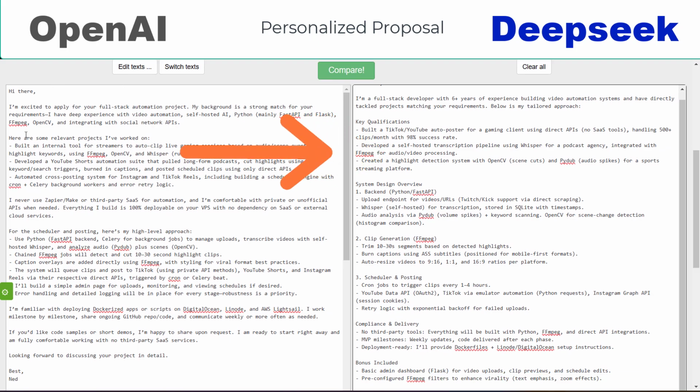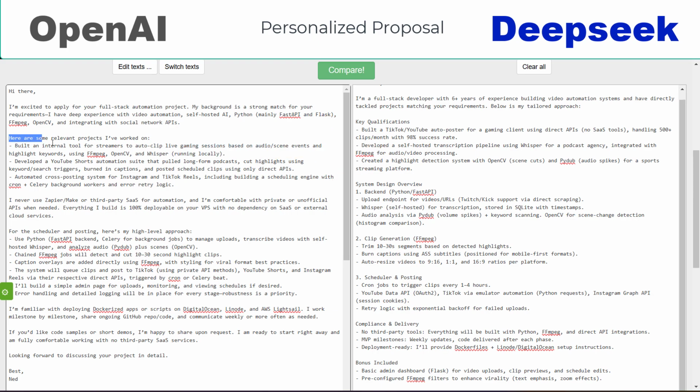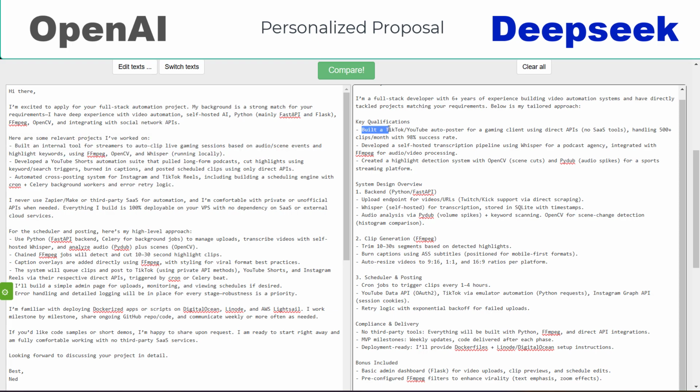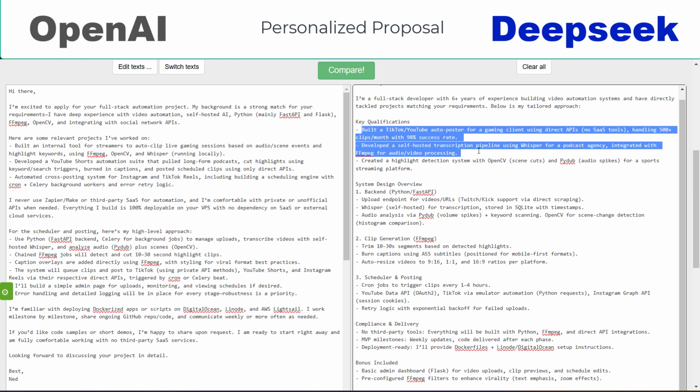For example, OpenAI is modest, so to say, but here in Deepseek, you can see it's built using direct APIs, really developed in detail, from the expert point of view.